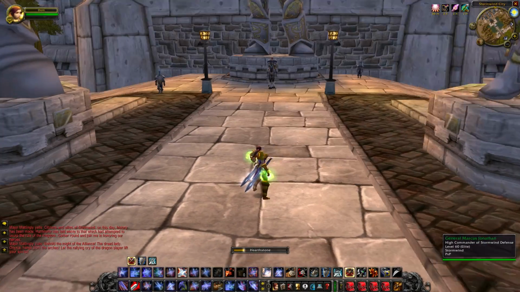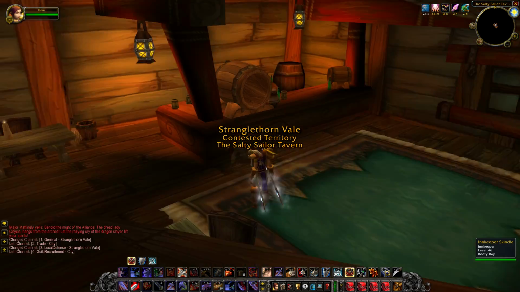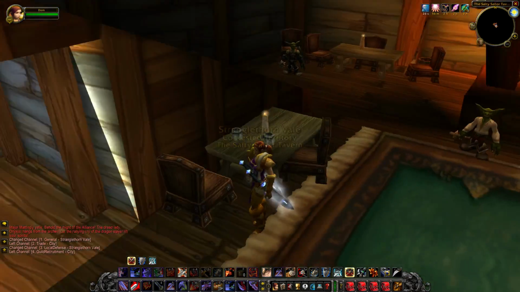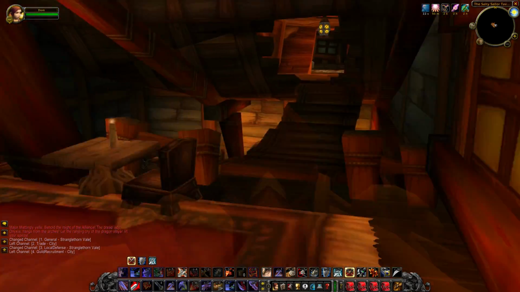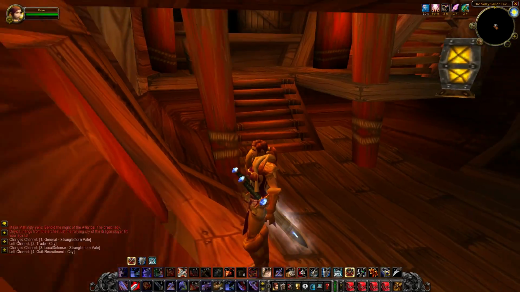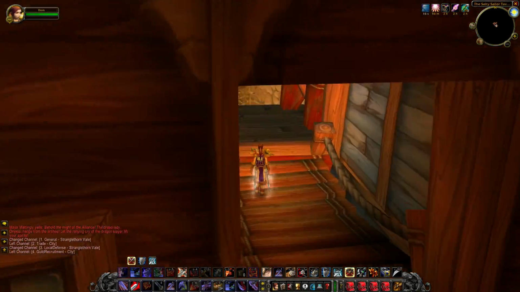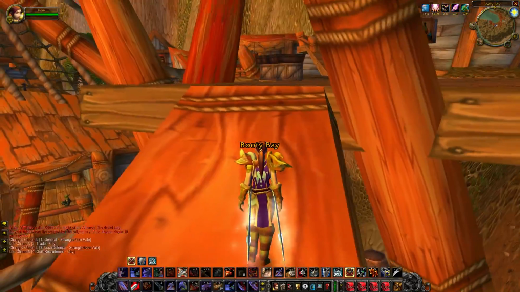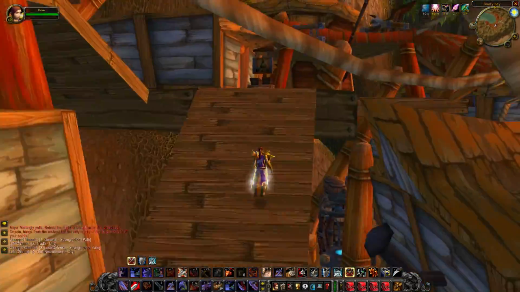So since I have my GM mode on, I didn't get the buff, but you would normally get the Onyxia buff, and then you're going to Hearthstone all the way down to ZG, or all the way down to Booty Bay, I mean. Now from here, what I would do is I'm going to run up this staircase here. Sorry for the speed. I apologize for this if this is annoying. And then what I'm going to do is I'm going to sit on top of this roof up here.